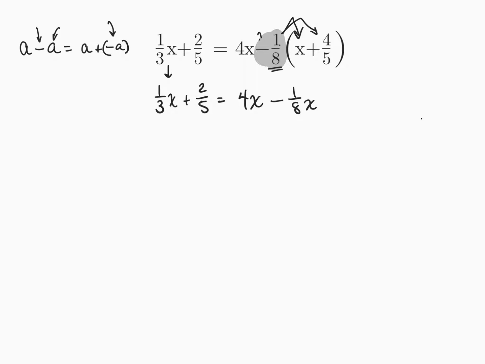For instance, I would not write any of this work out. I would literally just go in my head, I would switch the 4 and the 8, and I would do the work up here. I would look at this as 4 divided by 8. I'd cross off the 8, turn that into a 2, and the 4 into a 1. And then I would do the math within the problem. So 1 times 1 is 1, and 2 times 5 is 10, and I end up with that same answer of 1/10. So what I now have is just remembering that it's a negative 1/8 times a positive 4/5, which is a negative 1/10.